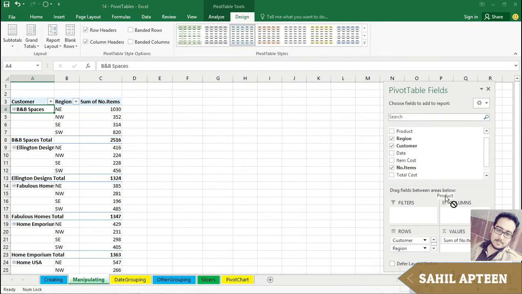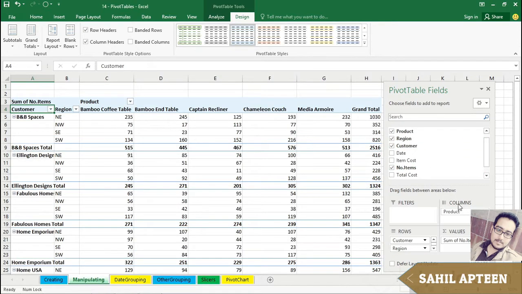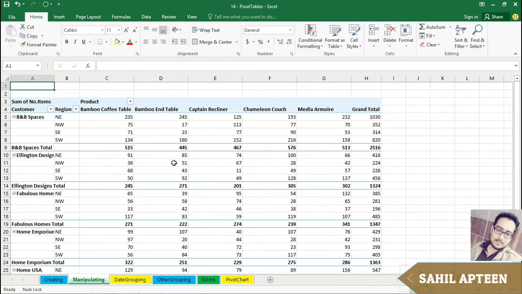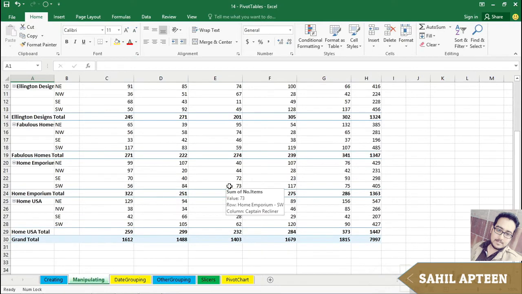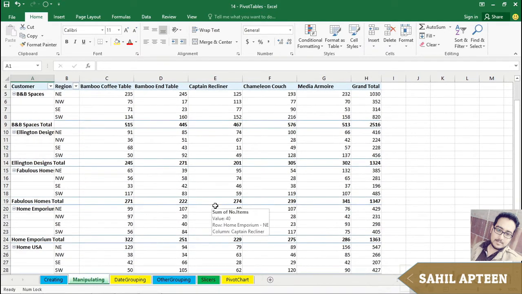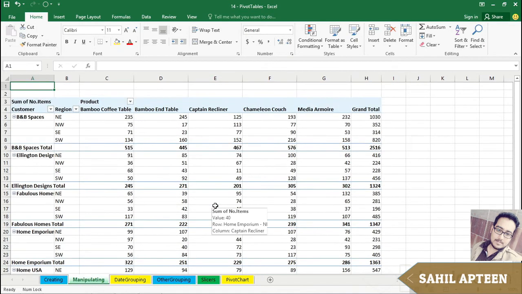I'll drag product into the columns area. Now, it's a busier pivot table. It's got more data. Maybe for a presentation, that's a bit much, but on the printed page, it's not a whole lot. And if you're simply analyzing the data, you're not overwhelming yourself. Keep in mind, there are audiences, of course, who do want to see this much information. And certainly at different times, you want to be thinking about how dense or how crowded a pivot table is.